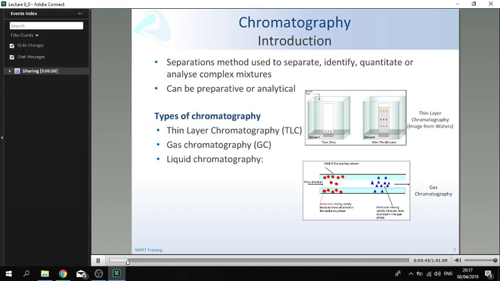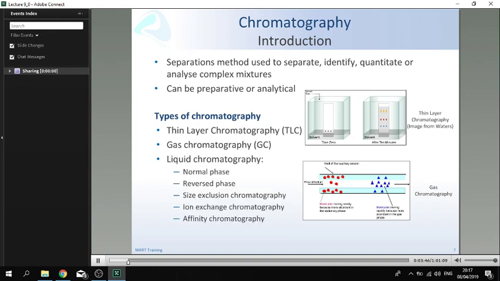And then the ones that you're interested in the most would be liquid chromatography, in which we have liquid as our mobile phase that is moving and bringing our samples that we want to separate over a stationary phase. And there are many modes of liquid chromatography. Some of them are listed here, and most of them we're gonna look at. So we're gonna talk a little bit more about the ones, not all of them, but the ones that are used mostly in biopharma, because not all of those modes are suitable to be used for biopharmaceuticals. So we use some of them. We'll talk about reverse phase, size exclusion chromatography, ion exchange, and affinity chromatography as well.